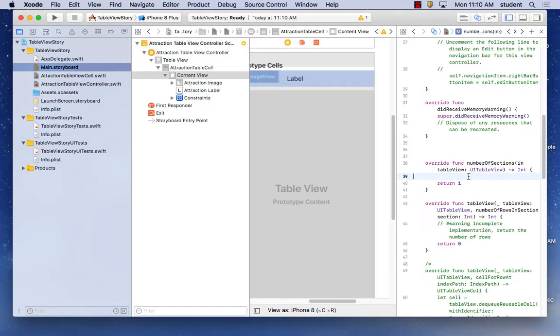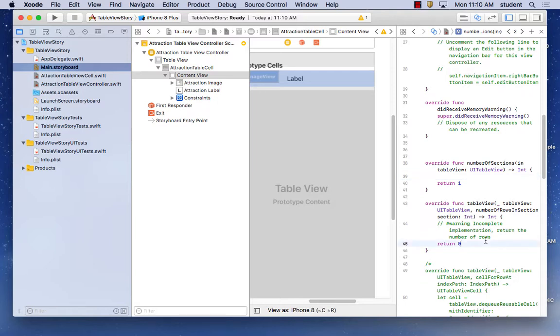Okay, next, the next method is required to return the number of rows to be displayed in the table. This is equivalent to the number of items in our attraction array, so can be modified as the following. And so instead of putting a hardcoded number in there, we're going to use the count function, right? You've probably used the count function in Excel before, right? Who's used count in Excel? Okay. Well, you might have used count in other programming too. Basically, count means it's going to give you a value within a list, or in this case, within the array. So that's why it's going to use the name.